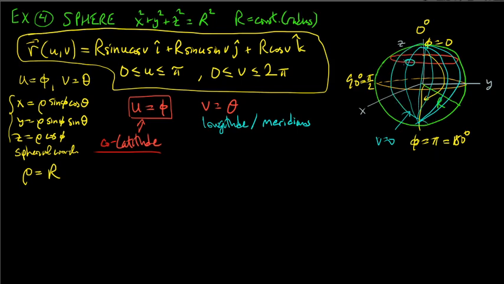To fix a point on the surface of the Earth, you only need two numbers, right? You need longitude and latitude. And that gives you a specific point on the surface of the sphere. Say this point right here would be for this specific longitude and this specific latitude. I never gave an angle here, but let's say this is, I don't know, phi equals pi over 4.